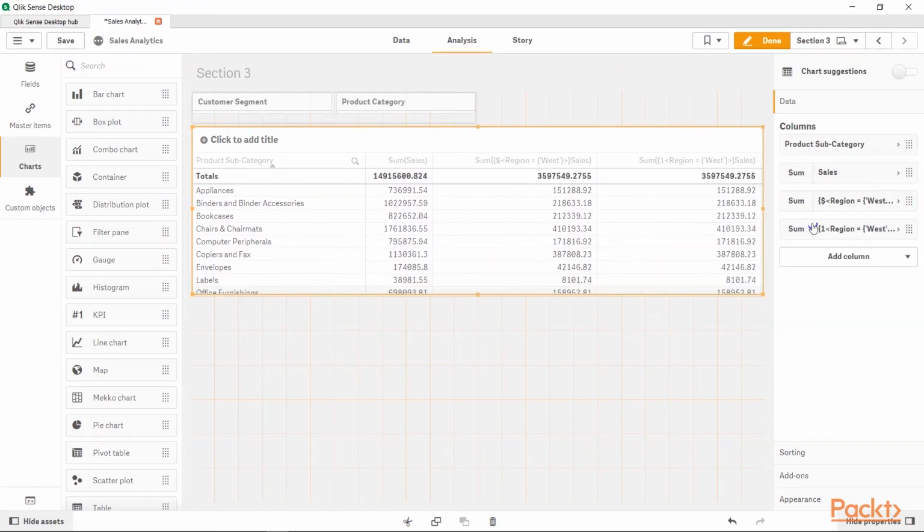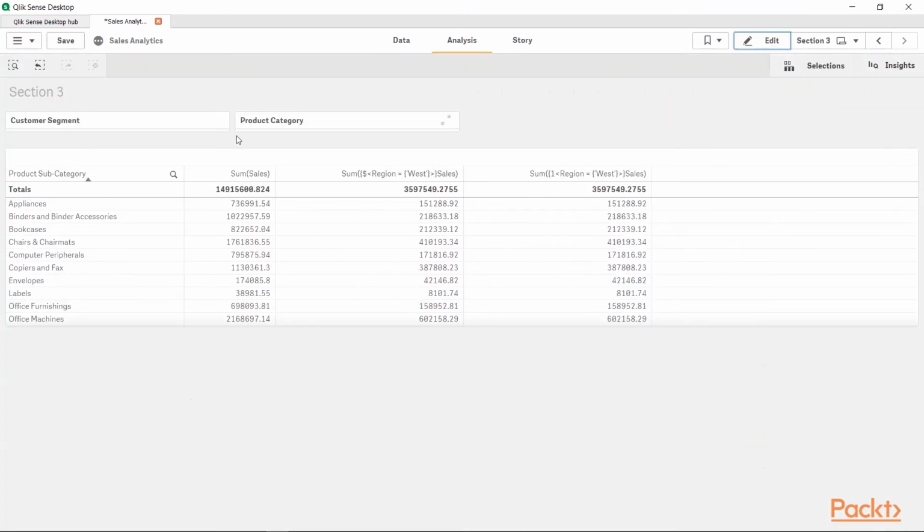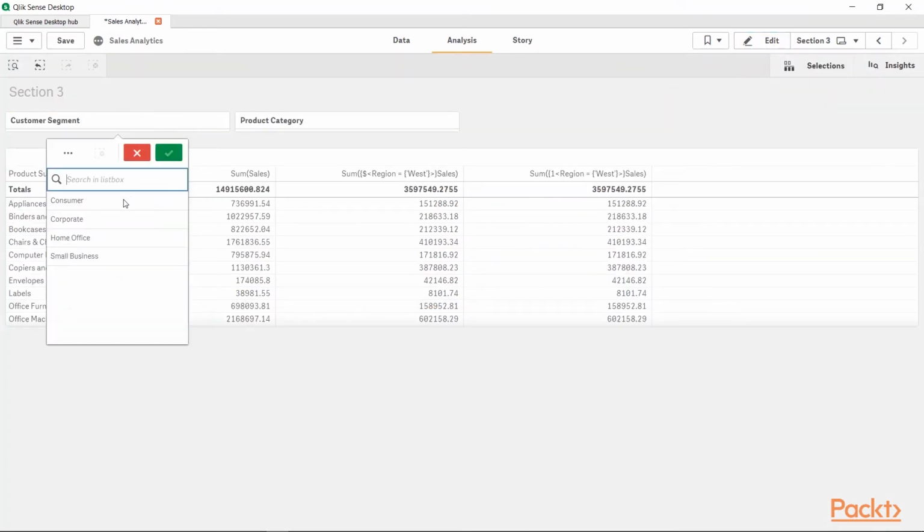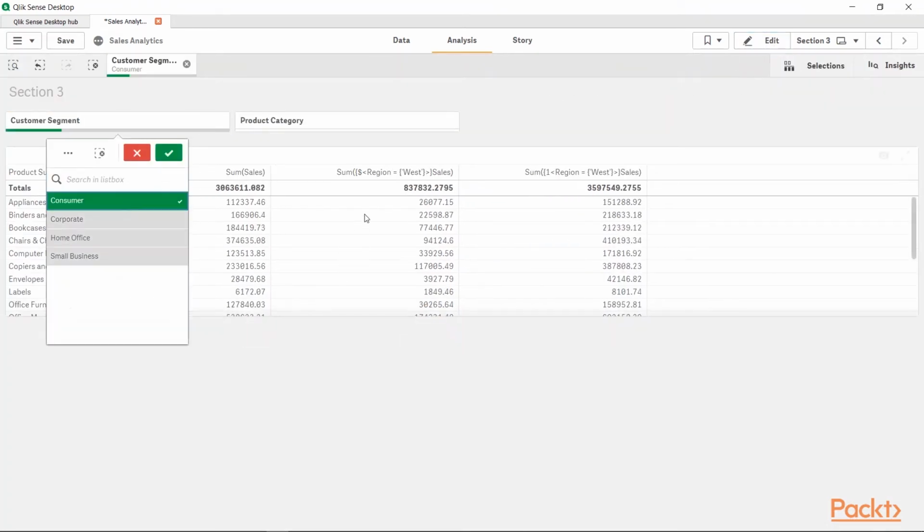If I just expand this, you see both the expression values are the same, but in a moment you will see the difference. If I click done, and if I try to apply consumer, you will see the value is changed over here, but here there is no change.